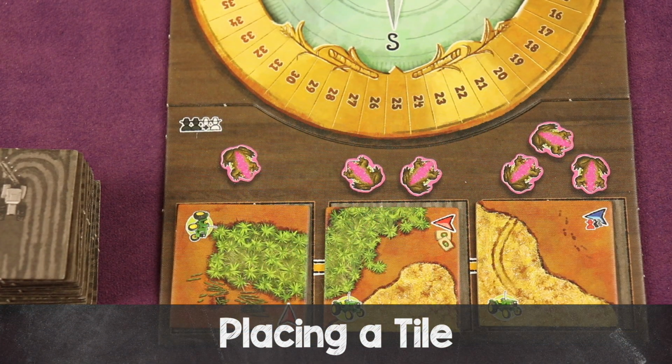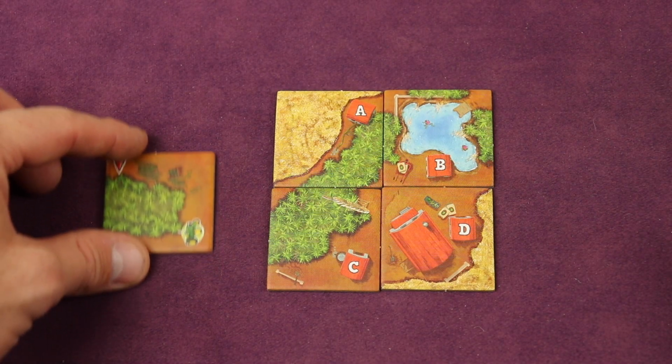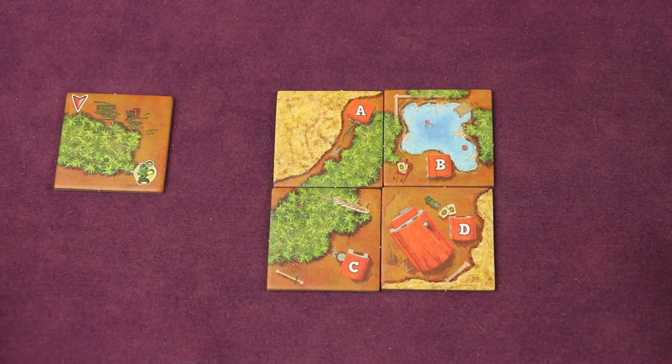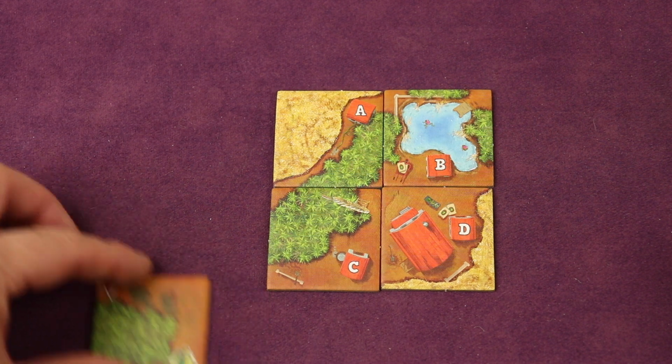Now the first phase of your turn is placing a tile. On the market board, there are going to be 3 tiles like this. You're simply going to pick one of these and get ready to place it in your farm. Now when placing the tile, you must add it adjacent to one of the tiles already in your farm. You cannot place it out in the middle of nowhere. You also cannot place it so it's just diagonally like this. It has to be actually adjacent.